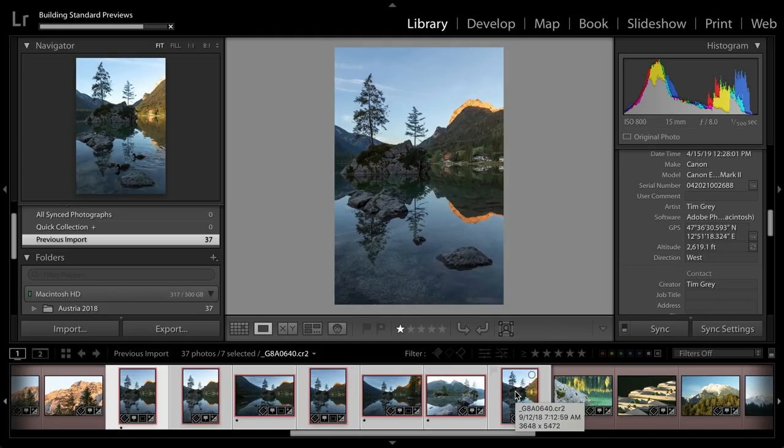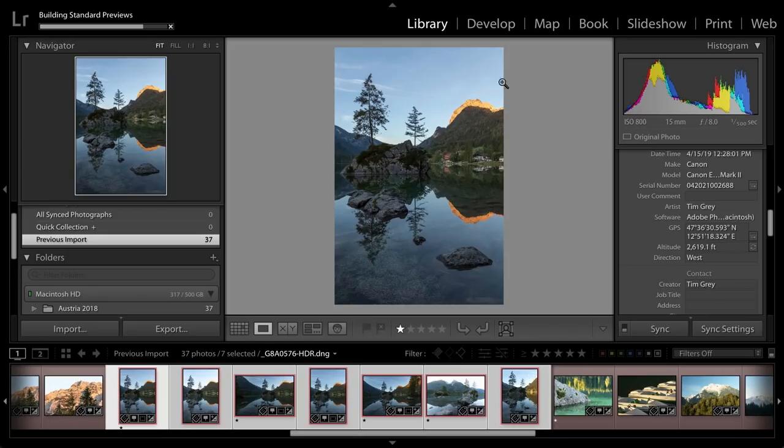But very, very important, keep in mind, when I'm working in the loupe view, in other words, when I'm looking at a single image, even though I have multiple images selected on the film strip, as far as Lightroom is concerned, I'm only working with one photo. That means if I remove a color label right now, then it will only remove the color label from this one image that we're seeing in the loupe view preview.